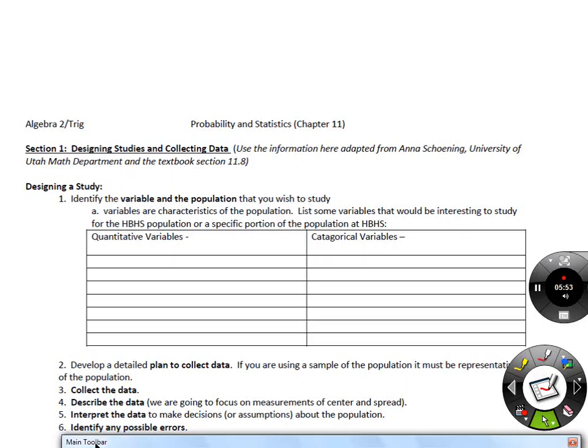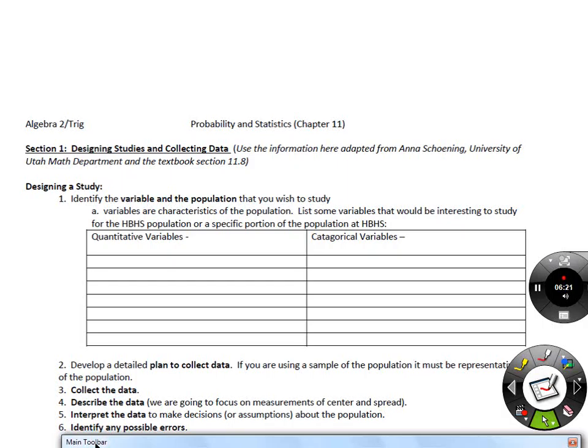So the question I asked in your survey, how many states have you been to? I am collecting a piece of quantitative data. It is a quantity, an amount, right? Somebody give me another example of a question that gives you a quantitative piece of data. Jonah? Number of beds. Okay, good. Okay, the number of beds in your house, right? Pets. I'm like, beds, okay. That's like how many people are there. Okay, the number of pets that you have, right?